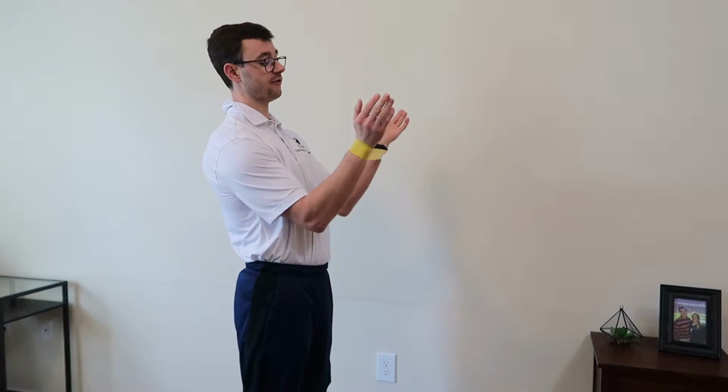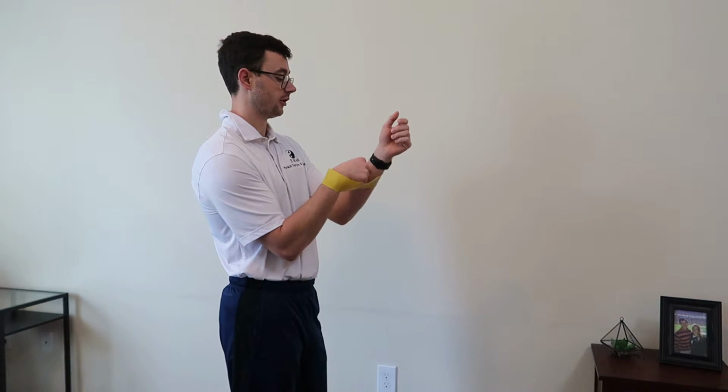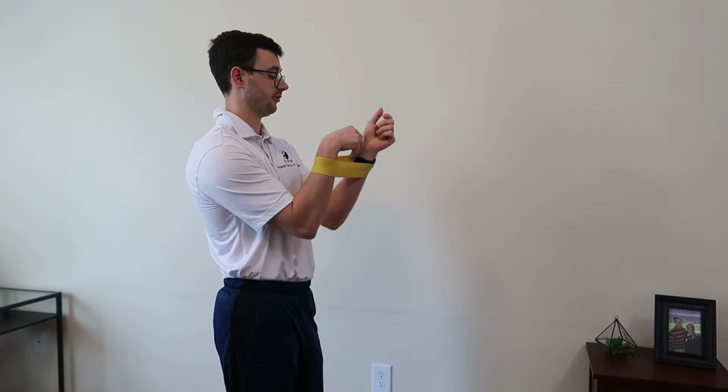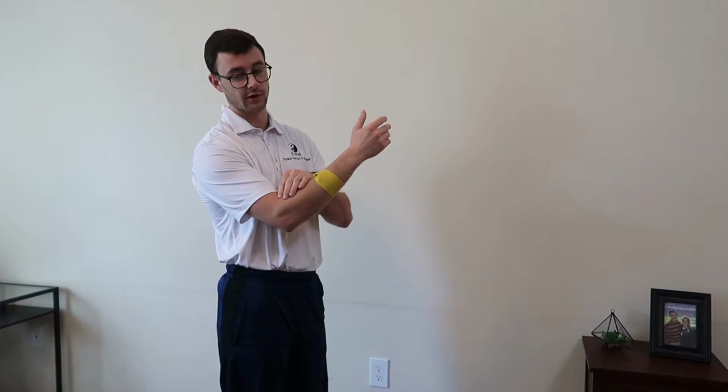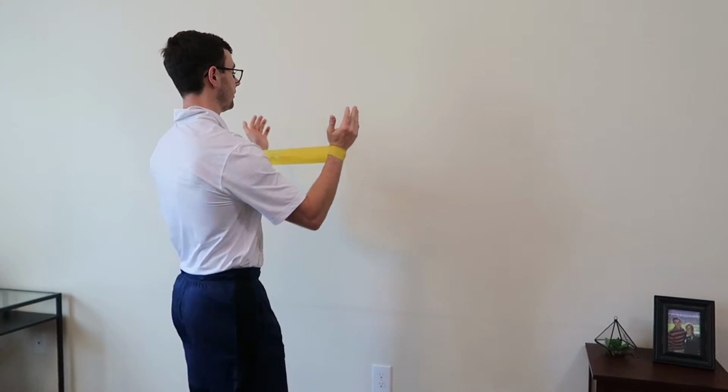If you are finding that it is too difficult to hold the band near your wrist, we can shorten the lever arm and just help our physics equation by making it a little bit shorter, and it'll be much easier to hold as you work your way closer to the elbow, and more difficult to hold as you work your way closer to the wrist. So I'm going to hold it at the wrist.